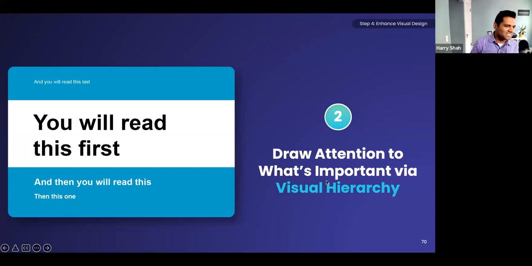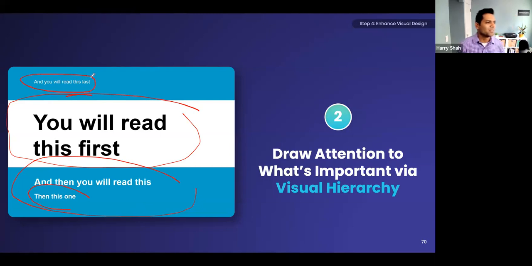Another principle is hierarchy, which is basically on any given slide. If you look at the example on the left, this is a visual, you will first read this. On this visual, you'll read this next, and then this, and then maybe you will read this at the end. This is called visual hierarchy.